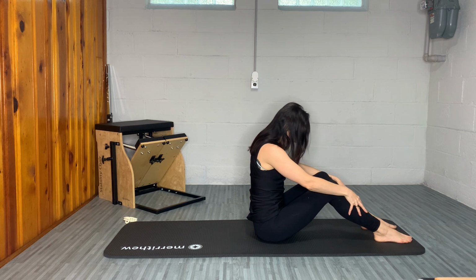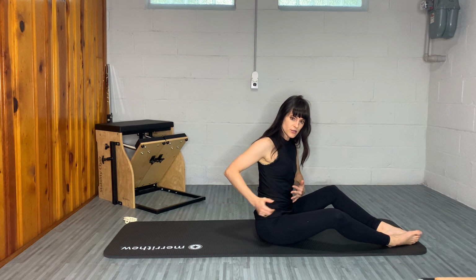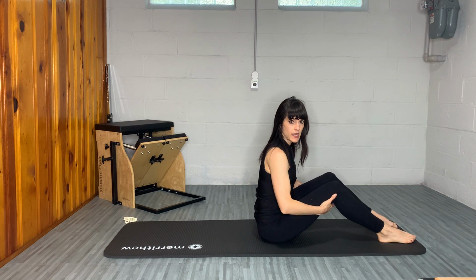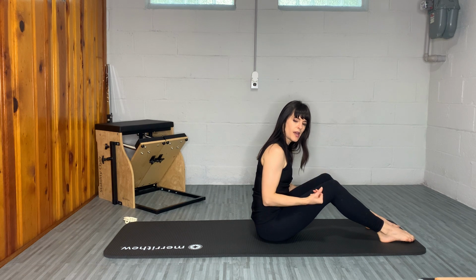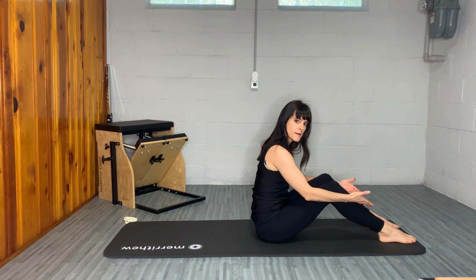Restack the spine. So everybody should be feeling that work right in here, right in those obliques, external and then also internal underneath. So we're going to repeat that one more time for a set of 8 each way, so 16 total. I'll give you a harder option if you'd like. If you don't want the harder option, just keep your feet on the mat.